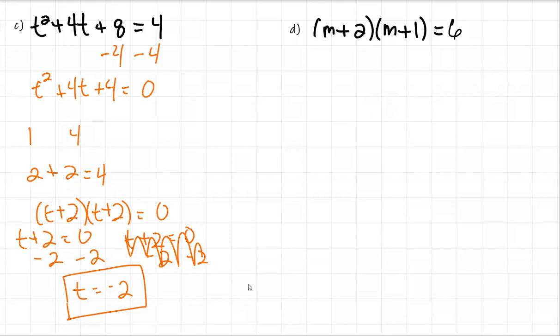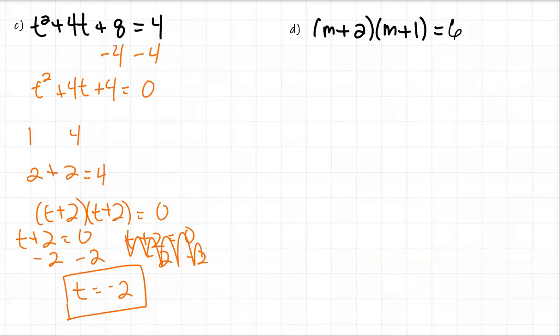And because of that, it makes it nearly impossible to figure this problem out without using our zero product property or the things you've learned already. So that's why it's important to get a 0 on the right-hand side first before you apply the zero product property. Well, how are we going to do that? Maybe I can subtract the 6 over, but this is still kind of ugly. Let's multiply this left-hand side out first to get it in standard form, and then subtract our 6 over.